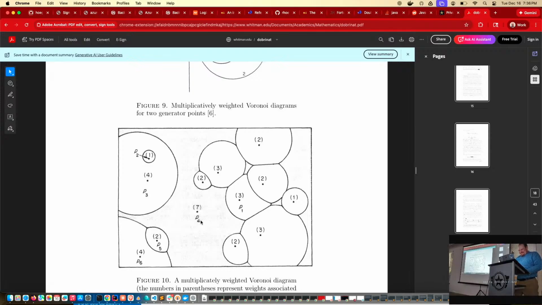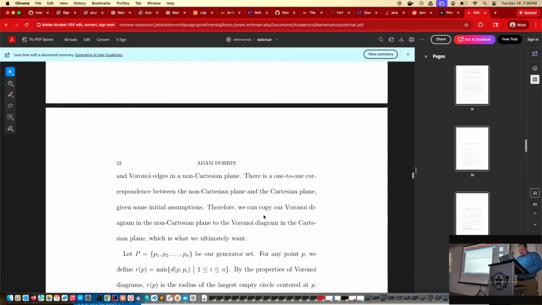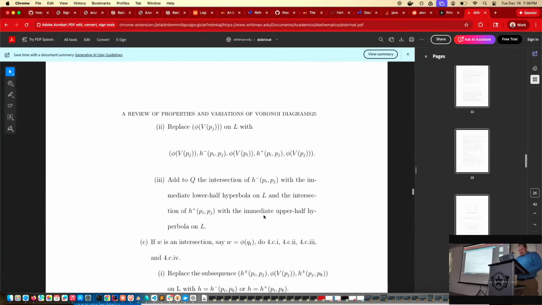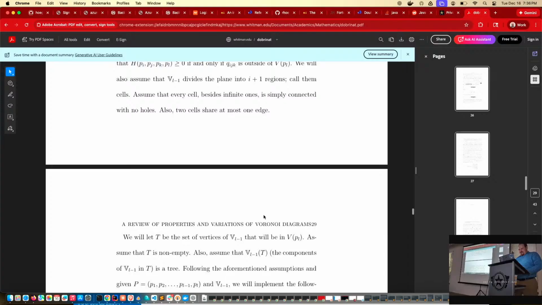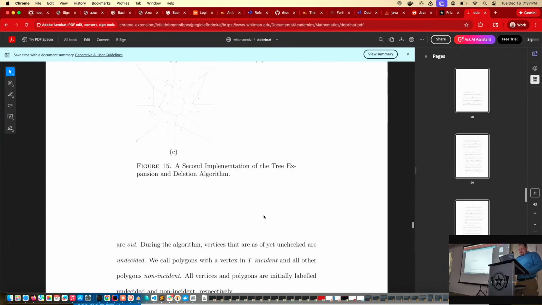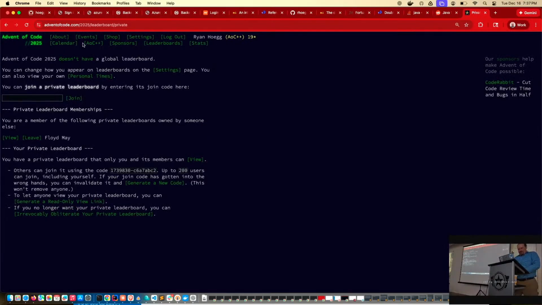So the distances have a nonlinear element to them. Wow. There's a whole bunch of these, so this one's region is concave and these are convex. And there's a whole family of these. It's much more mathematical. Are there any more pictures? That's expansion and deletion. Well, I didn't find it in that paper, but yeah.